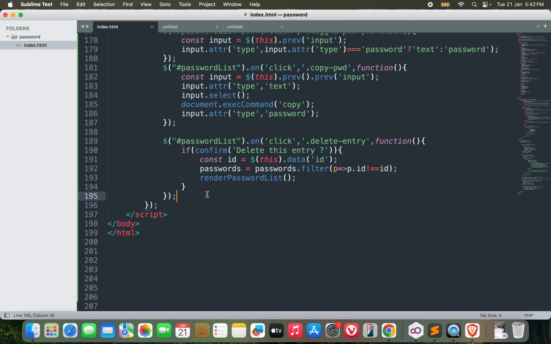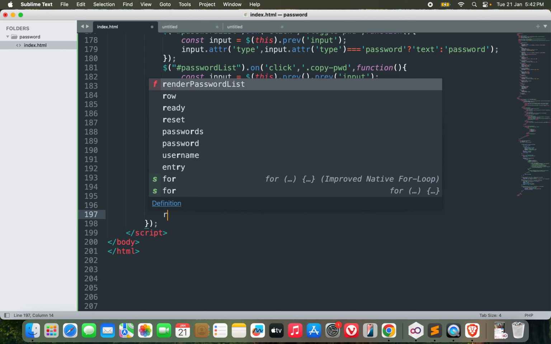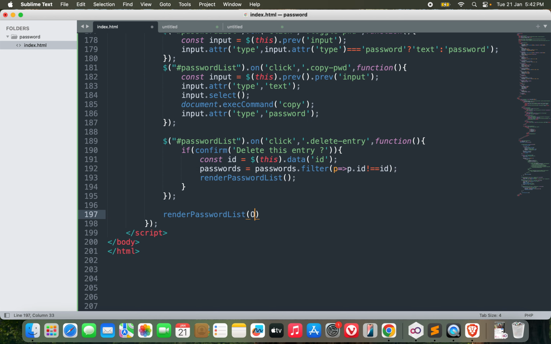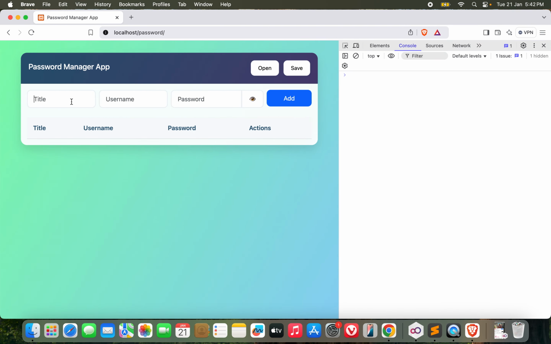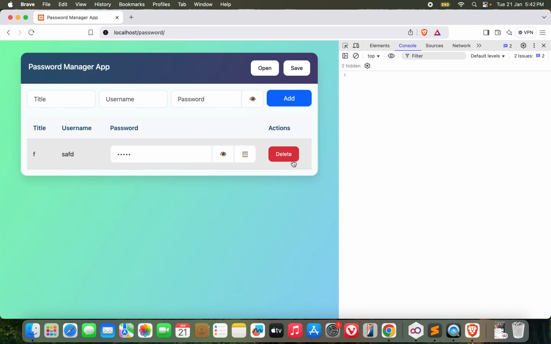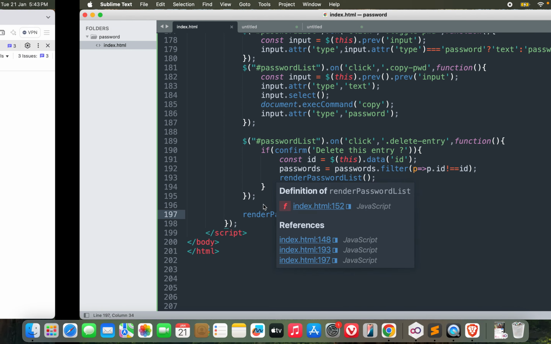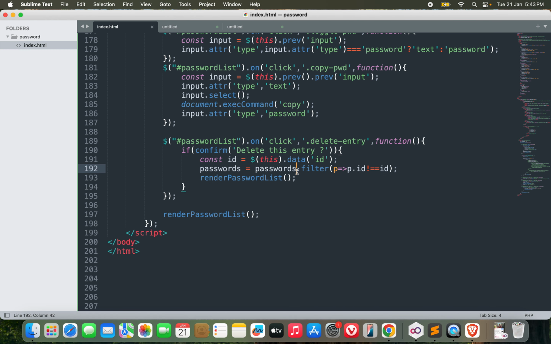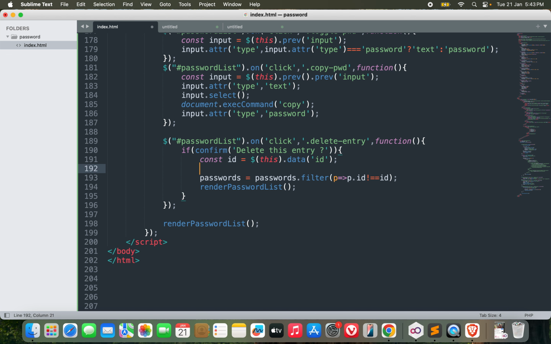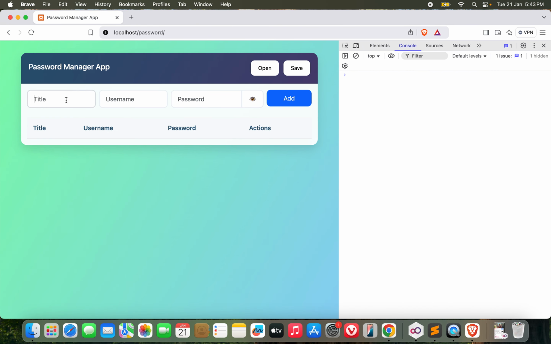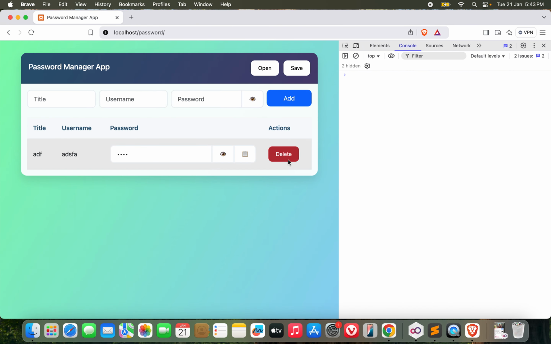Okay. What I can do, I can render it at first also, but this is not the issue right now. Let's see if I'm missing something here. On click of delete entry, what is the ID that I'm getting? Alert ID. It should alert me some ID for sure.